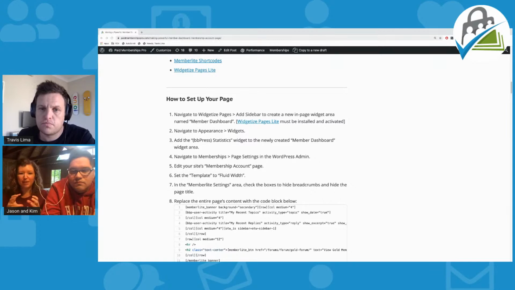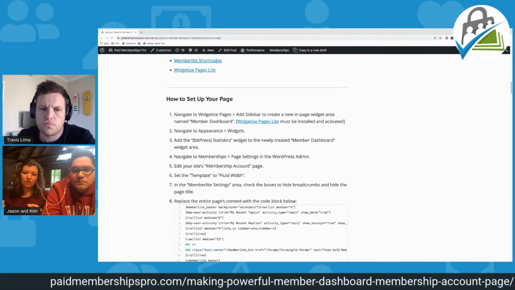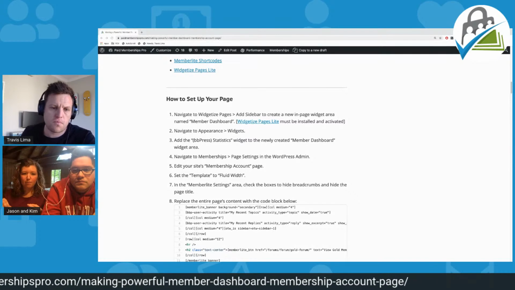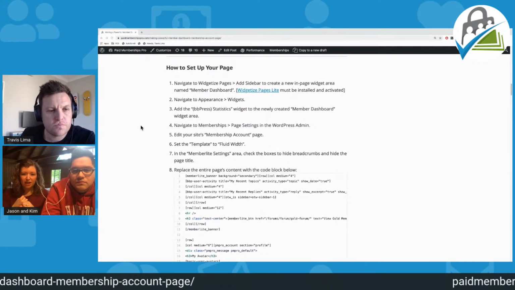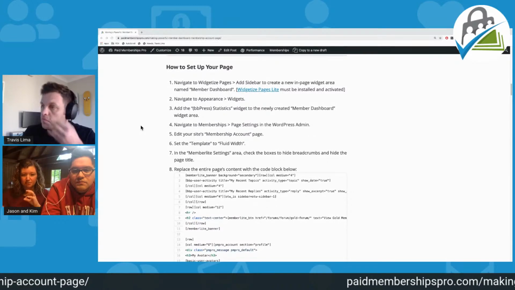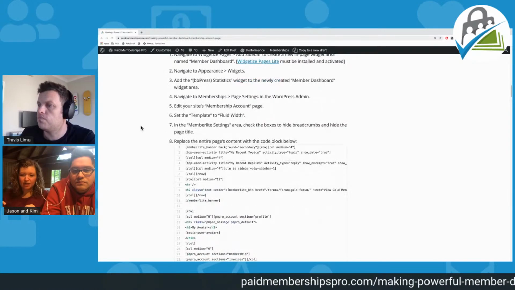If the membership account page has to vary based on level, because it is only one page, so all members will see the same page, but they might be different levels and have access to different content. There's kind of two paths for that. You could place the content in the require membership block. So then you could still use that same single account page, but present different content based on level through that method.